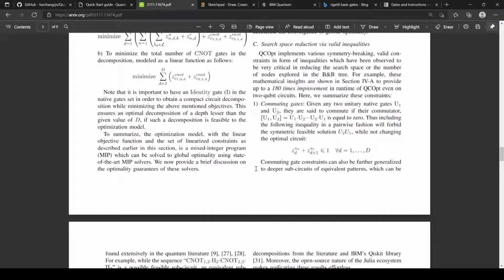We know that, for example, with commuting gates, it doesn't matter what order you would apply them.